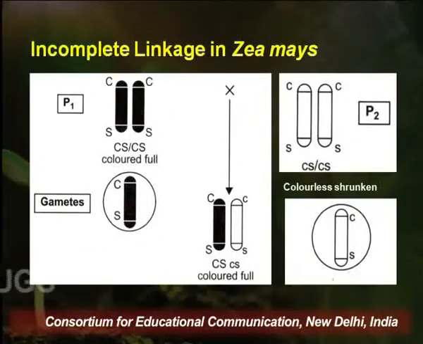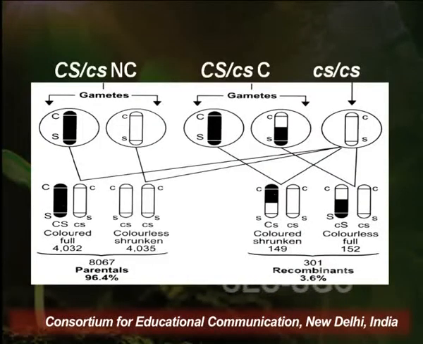And therefore, crossing over is a characteristic feature of incompletely linked genes. If you remember, viewers, we had given you an example of incomplete linkage in Zea mays. To go through this very hurriedly, the colored grains as well as the full grains were crossed, and what we are interested in here is that after a test cross, we got nearly 98% of the parents and only 3.8 or 3.7% of recombinants.